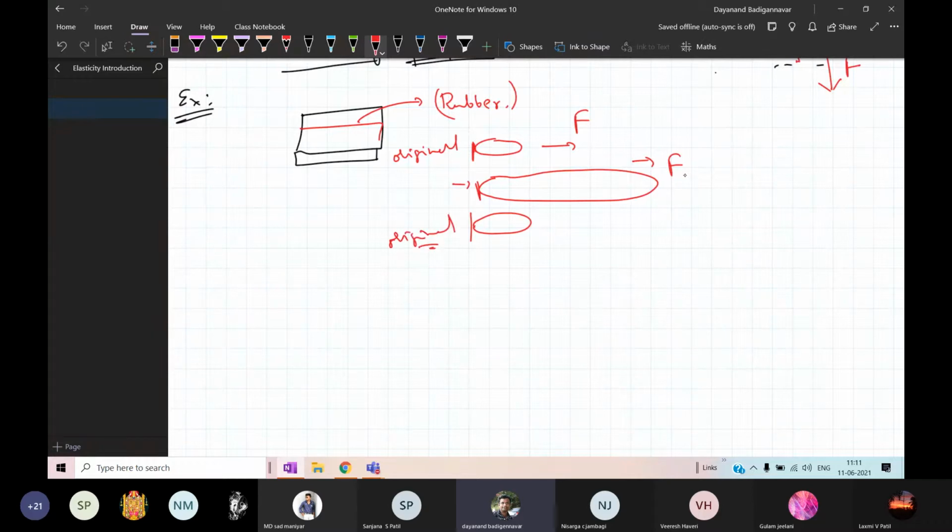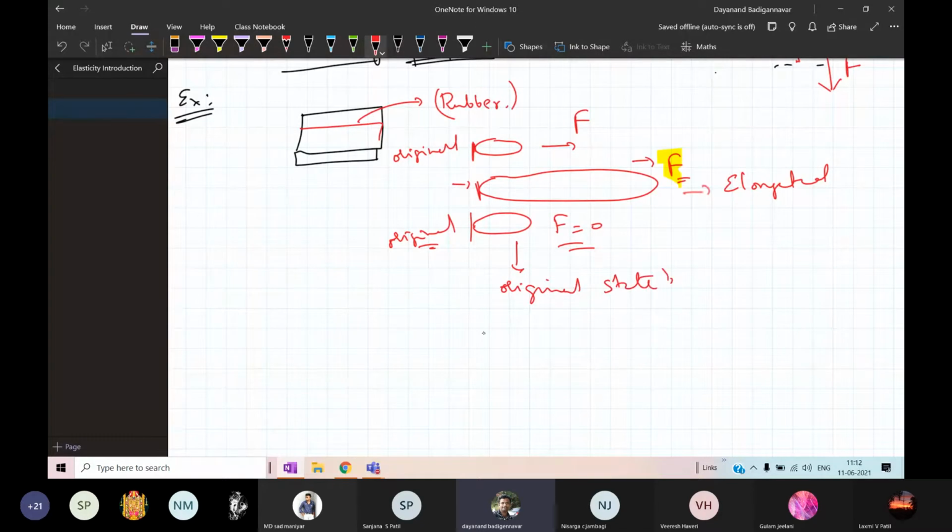This is at the applied force. It gets elongated. Elongated means extended; there is an increase in the length. If the force is made zero, then it comes back to its original state.